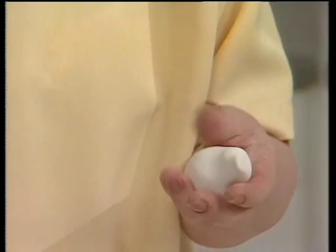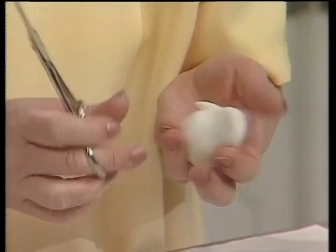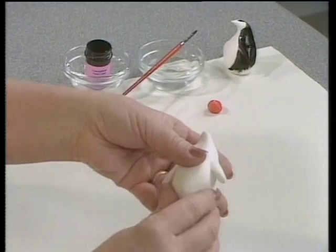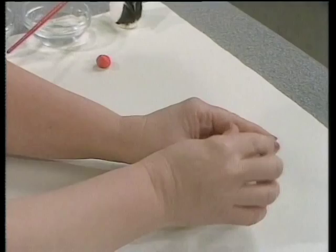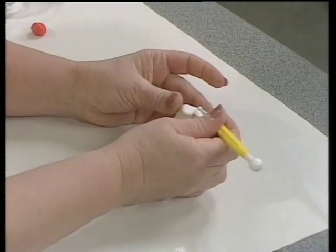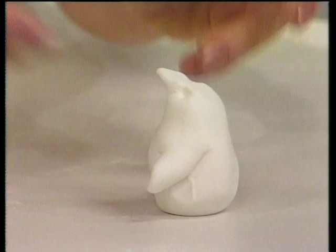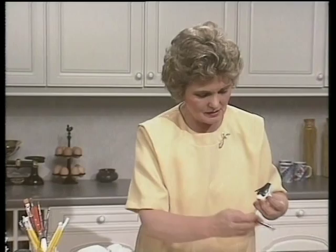Because penguins are white, I'm using ready-to-roll icing. And first of all, roll a fat cone. Shape the head. Just pull out a beak. Tuck the shape in under his neck. Make sure the tummy is smooth. And then you simply snip a wing on that side. Turn him over and snip a wing on the other side.